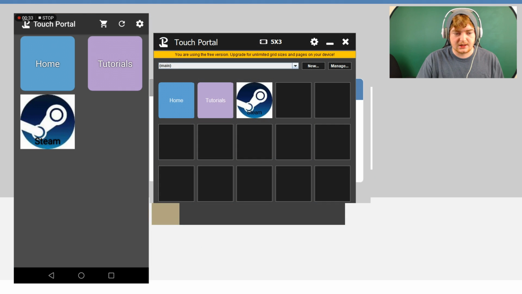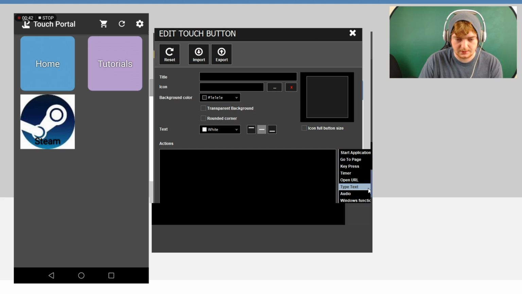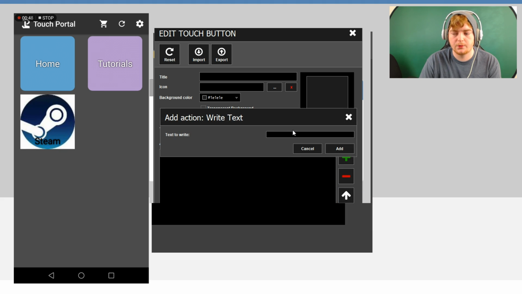You can do a lot more things with it, like I've said. You can have a lot more buttons that you add. You can have a lot more things that you do with these buttons. Type text, open URL, Windows functions. Type text might be useful if while you're streaming you want to have specific things you put in the chat, like a link to your YouTube channel or a link to your Twitter or whatever, then you could have that already typed in there. You just click a button on your phone and there we go, and then it's sorted. It's pretty good actually. I've got to say, it's a lot easier to set up than the last one I spoke about. So anyway, that's how you set it up.